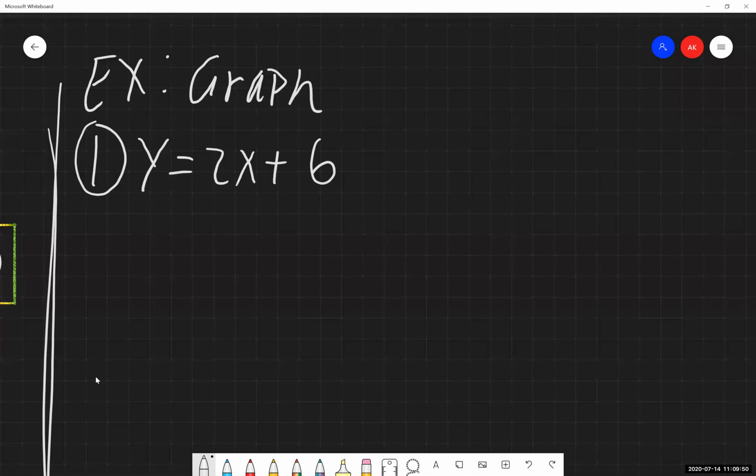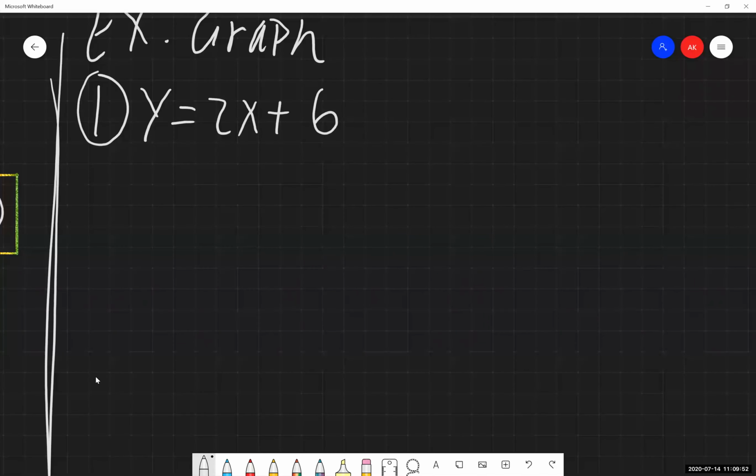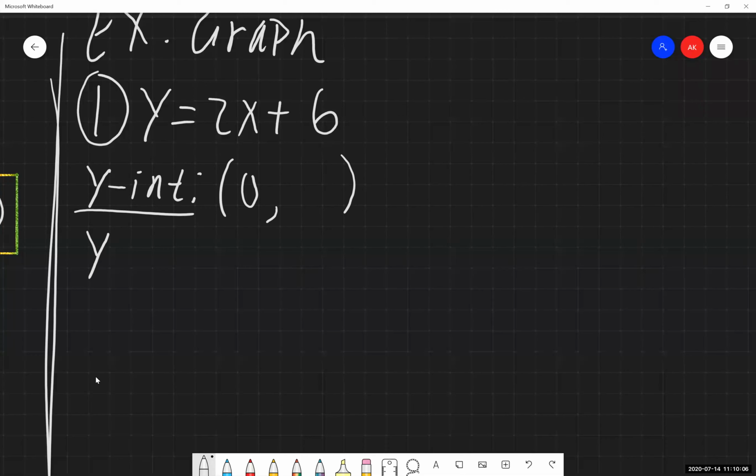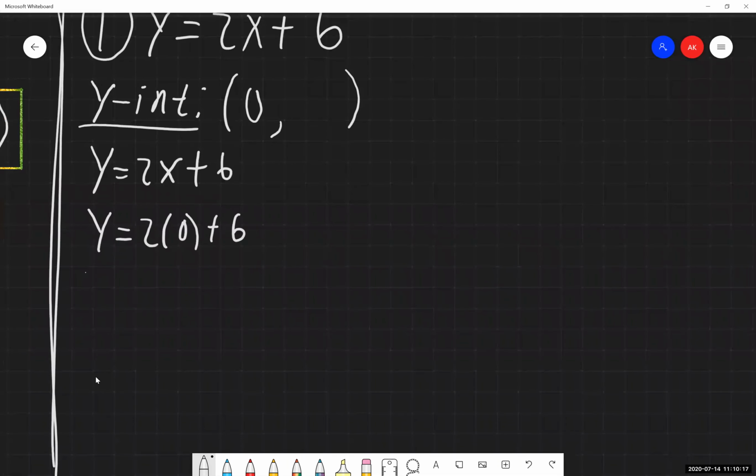Just like we did with our previous examples, I'm going to find the y-intercept. Again, it doesn't matter which one you start with. It's your call. Then I'm going to find the x-intercept, and I'm going to graph those 2 points. We're just following that process again, now with an end game as to why we are doing this. Y equals 6, so we have the point 0, 6 for our y-intercept. So I have one of my points.